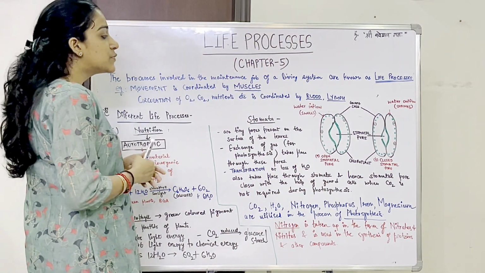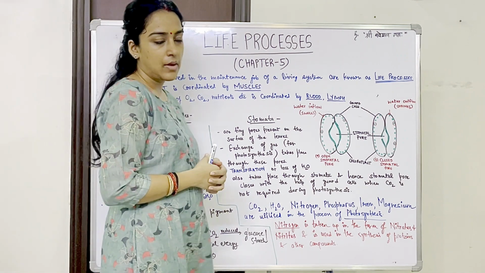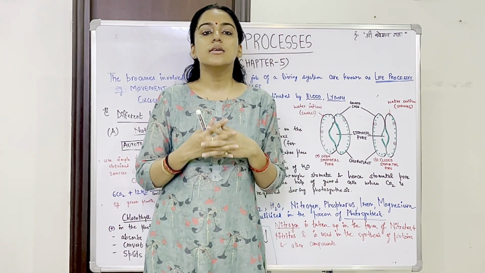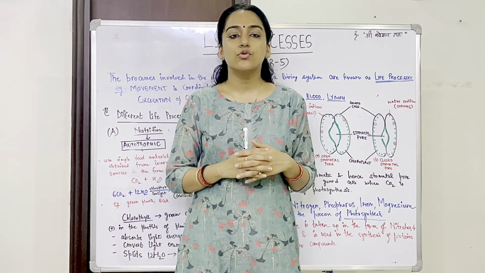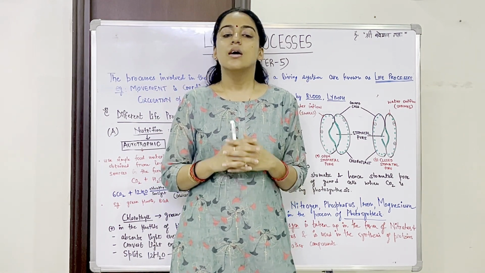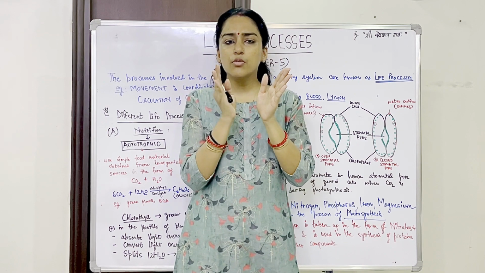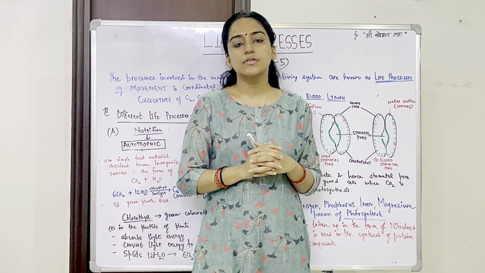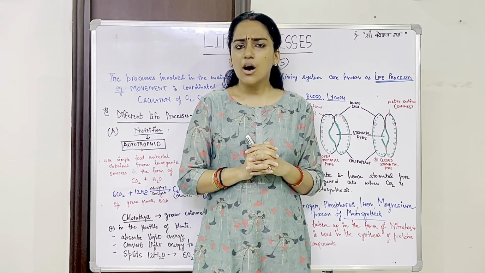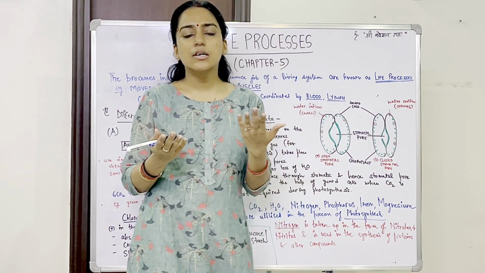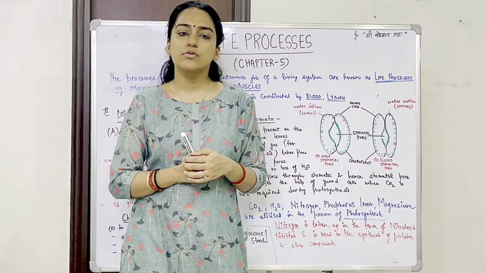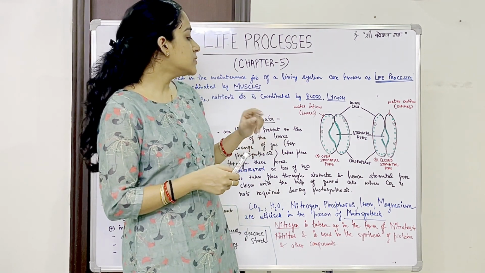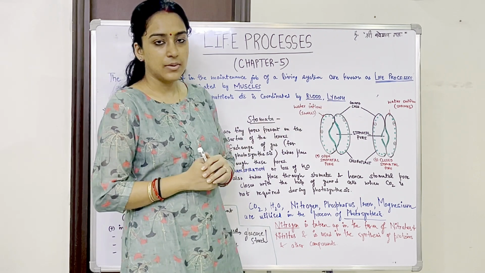Next, we will be discussing stomata. Just like chlorophyll, another important part involved in photosynthesis is the stomata. We know stomata are small pores present on the surface of the leaf, and they are involved in the process of photosynthesis. How are stomata involved in photosynthesis? Very simple. Stomata are very small pores present on the surface of the leaves.